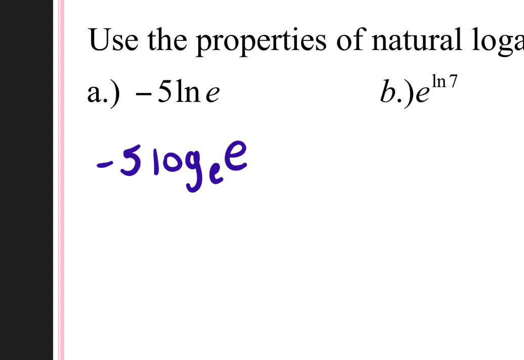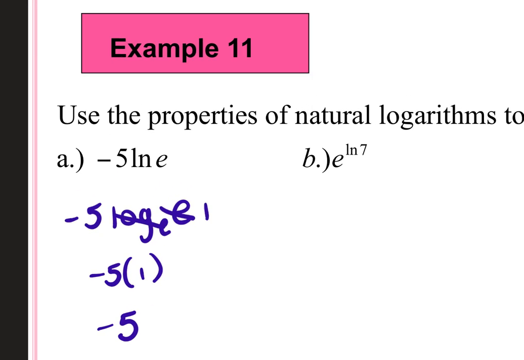What happens when you have log base E of E? Like what happens when the base and the thing next to it are the same? This is just 1. So I'd get -5 times 1, which is -5. Now the shortcut is ln of E equals 1. It really equals whatever the exponent on that E is, but E is raised to the first if it's by itself. So that answer is 1. So then I could have just done -5 times 1, which is -5.